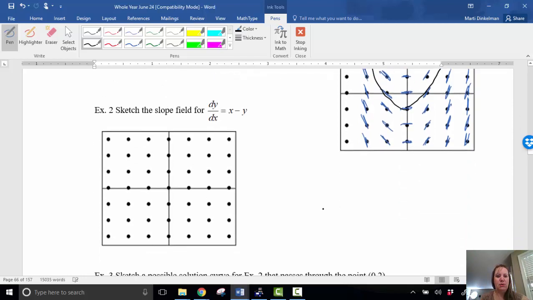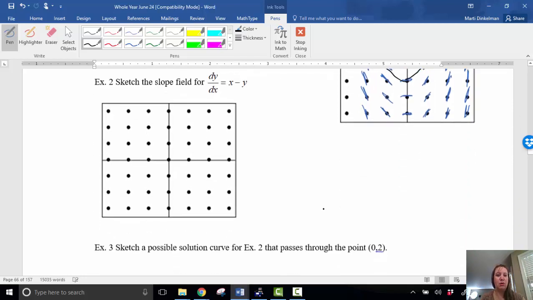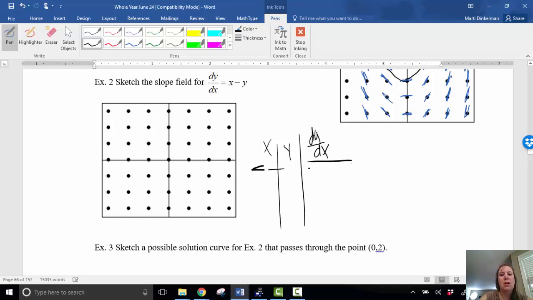In example 2, we don't really know what the original function is going to look like because we can't solve for it. It's not something we can do off the top of our head. Sometimes on these, what I like to do is keep track of the slope with a chart, almost like a t-chart, but with an extra column, because it seems like a lot to keep track of. You can pick a point like right here. That's when x is 1 and y is 0, and so our slope would be 1. Feel free to use that if you want.